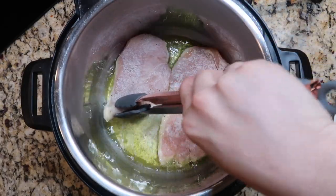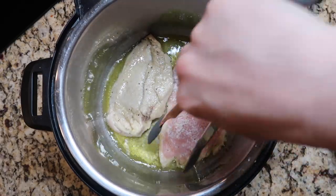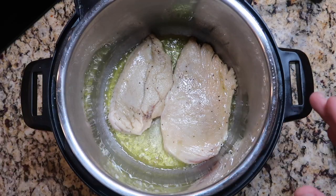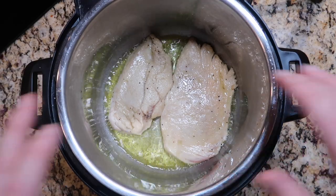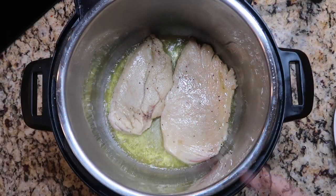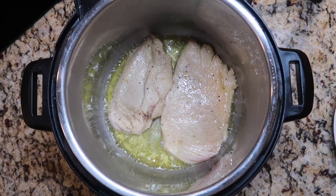After a minute on one side, I'm going to flip it over. You can see we have a little bit of color going on, and then about another minute on the other side. So many of my chicken dishes with chicken cutlets — like my French onion chicken, my chicken piccata, my chicken marsala — they all go through the same process. You take the cutlet, you dredge it, and then you give it a little bit of a sear in the olive oil. It's a very basic fundamental step for giving the chicken cutlets a nice, wonderful start.